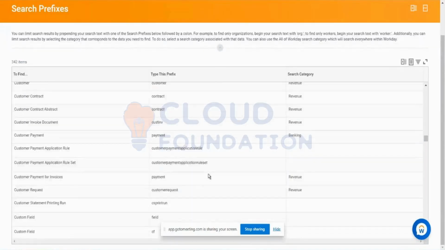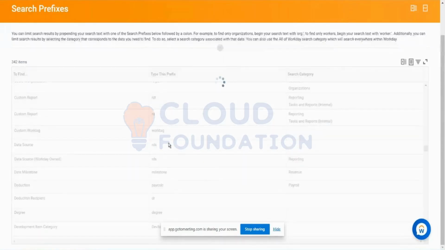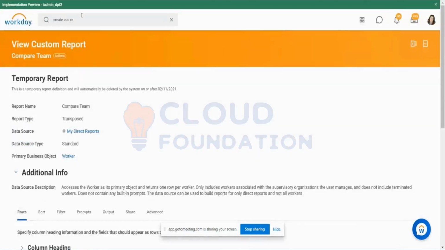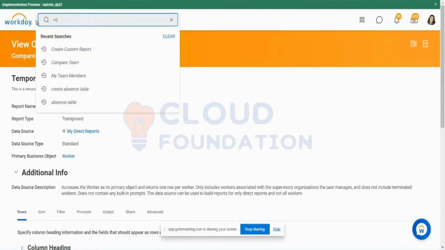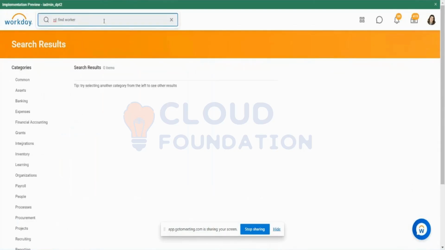So RDS is for data source, and custom report is RD. Now let's search RD find worker. We are not getting any results.